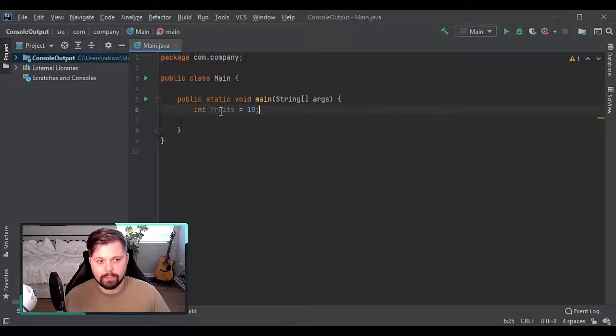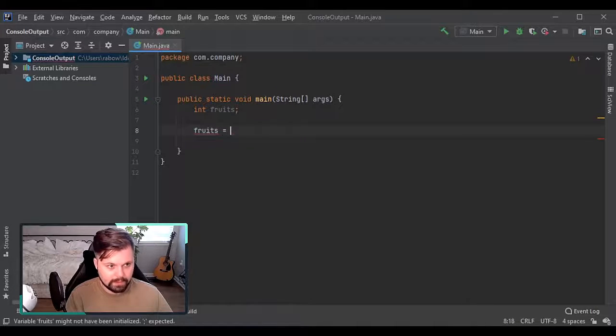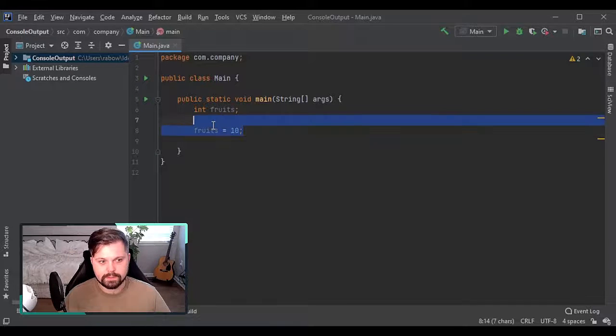This is grayed out because we've created a variable called fruits, but we're not using it to do anything, right? So IntelliJ is just letting us know, hey, that's there, but you're not doing anything with it. Another way that we can do this is, say you have this integer fruits. You can just create the variable, and then you can actually assign it later, right? So I could then say fruits, set the value of fruits to 10, okay? And so that's essentially what this statement is saying: create me a variable of the integer type called fruits, and then assign the number 10 to that.